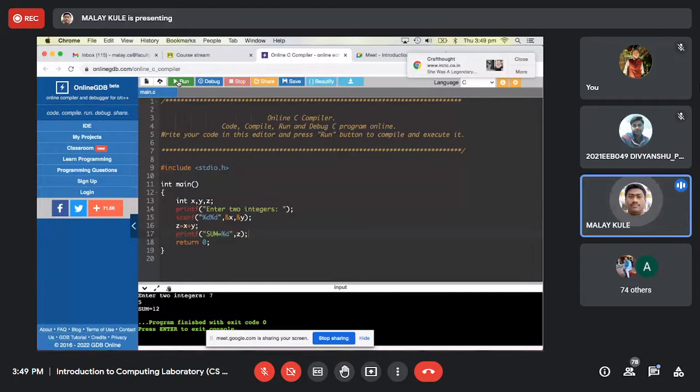That means both space and enter can be used to separate two different inputs in this particular compiler. I know that in your Turbo C that will also work, and in ANSYS that will also work, and you check which will work in your own compiler. So you check it.